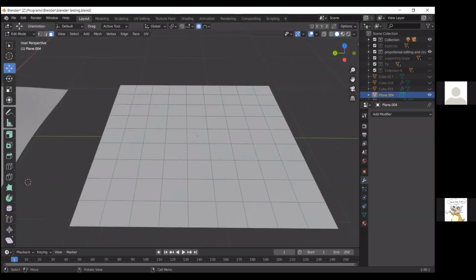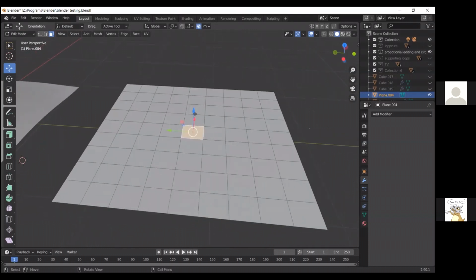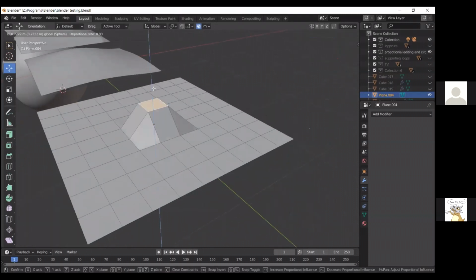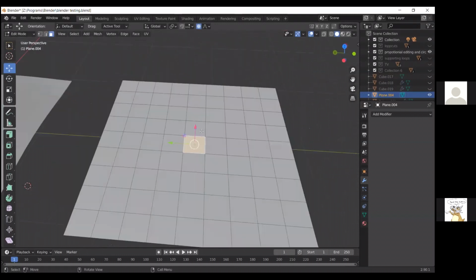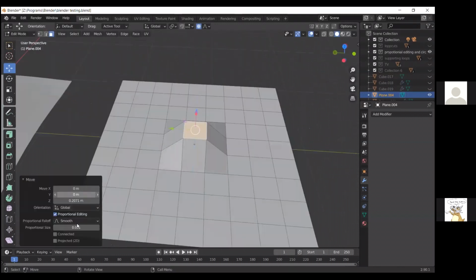So what proportional editing does is when we have our face selected and we pull it, oh, sorry, I guess it's not working right now. Here we go. That's why, because my proportional is so small.